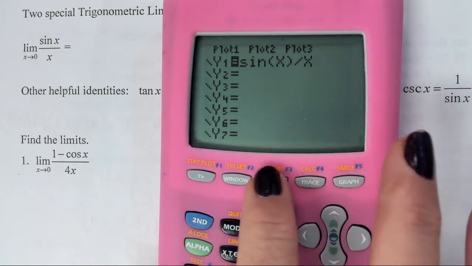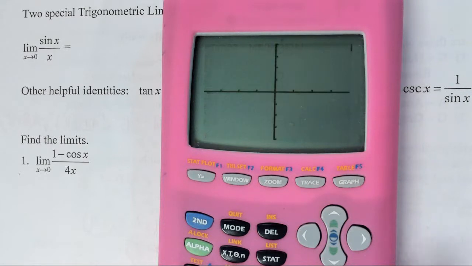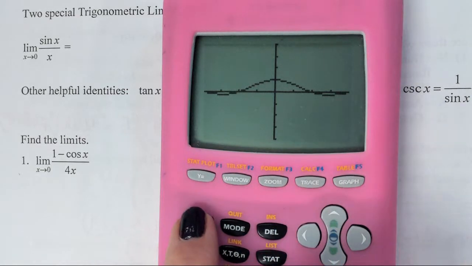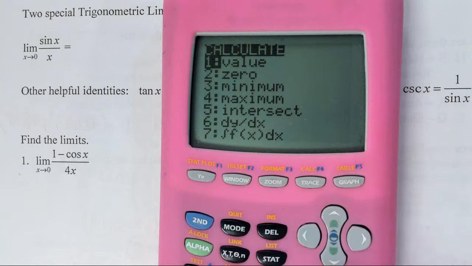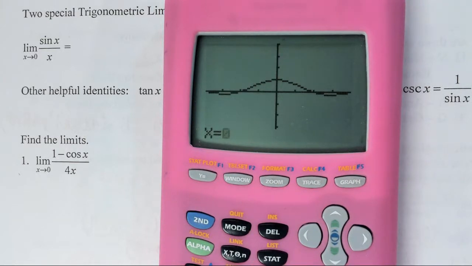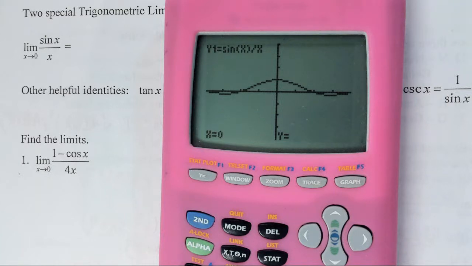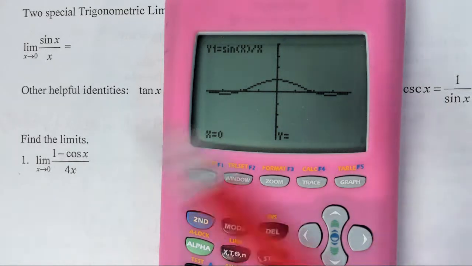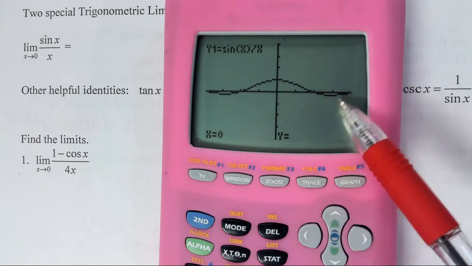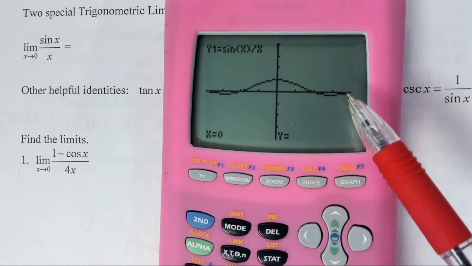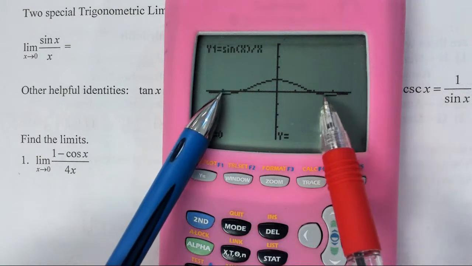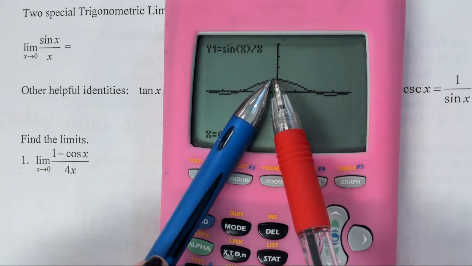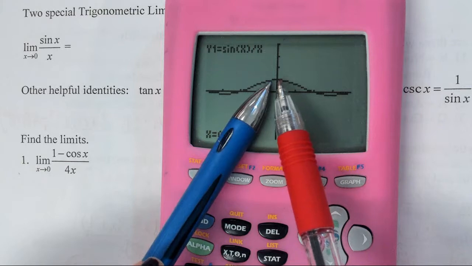Whenever we have sine, cosine, or tangent, we do a zoom, trig. And here's the way the function looks. If I try just plugging this in, second trace of value when x equals 0, it gives me no answer. There's a hole in the graph right there. But remember, a limit is just a trend. What are we approaching? As we get closer and closer to x being 0 from both the left and the right-hand side, what is the y value we're approaching there?